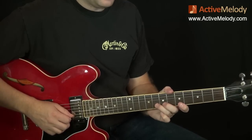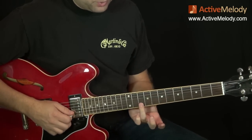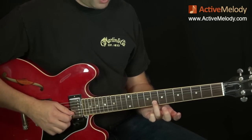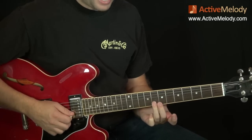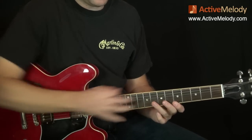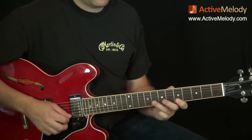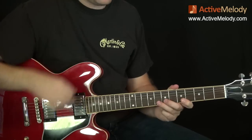Now after you get that bend, what you're doing is a full bend. A full bend is when you're trying to match the note that's 2 frets higher than where you started. So you're trying to match that note, right? Which happens to be the same note as this. This is the 5th fret, 1st string. So just keep in mind, visualize that pattern 1 scale. We're playing in that area now, just so you can start to get the boundaries.